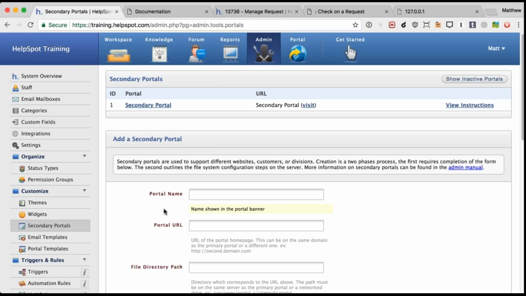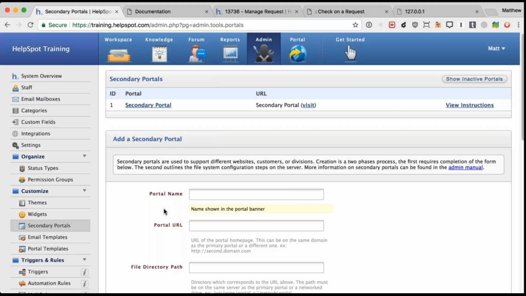Or you might have multiple departments inside of HelpSpot, such as an HR department, an IT department, and a maintenance department. You might want the request form to be different, with different categories and custom fields available for each of those departments. You can do that with secondary portals too.